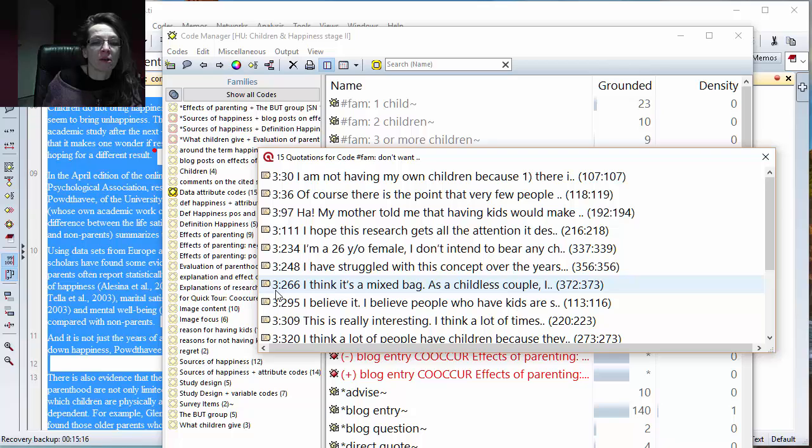Quotation 266 is in paragraph 372 to 373, and then I must have gone backwards here, and this quotation 295 is actually in paragraph 113 to 116. So it's quite normal that we go back and forth encoding and delete and modify and change something while we go along.